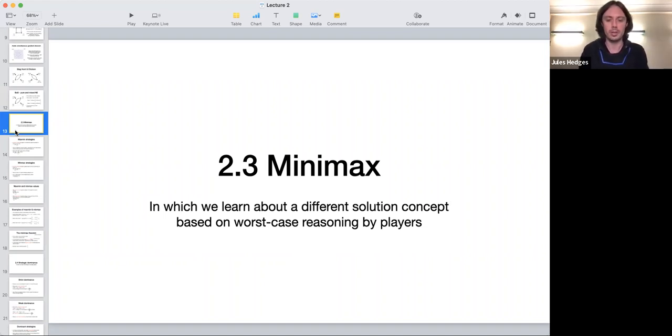For Nash equilibrium, we say that the players individually optimize given the assumption that everybody else is playing a strategy from the same Nash equilibrium. That's in some cases a reasonable thing to do, but there are other options. So in this video, we're talking about min-max and max-min strategies, which are about best case and worst case reasoning by players. Instead of assuming that the other players play a fixed strategy from the same strategy profile, we're going to assume that they do something like the worst possible thing, and then we're going to optimize our situation given that everybody else is trying to harm us as much as possible.